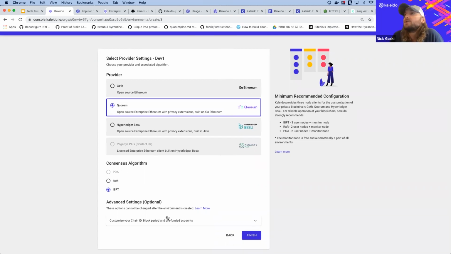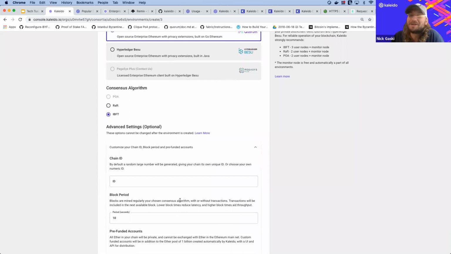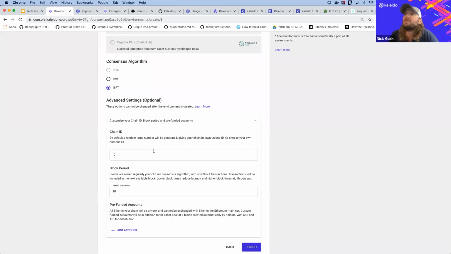So one thing I want to point out here, and I know these have been covered in some previous webinars and potentially yesterday in the Tech Tuesday, but when you are creating your environment, there are a few really simple advanced settings that you can employ. You can choose your own custom chain ID. You can customize the block period if you want basically quicker finality for your transactions. And every environment comes with a billion Ether bootstrapped in the Genesis block. So if you don't want the rest of the nodes in the environment to have access to that Ether, you can essentially just drain it and add it to a pre-funded account like your MetaMask wallet or some external hardware wallet. So very, very straightforward here to employ any of these.